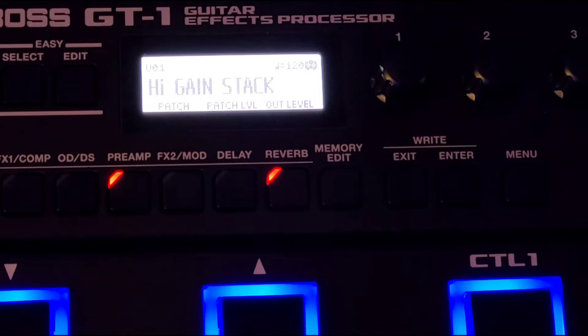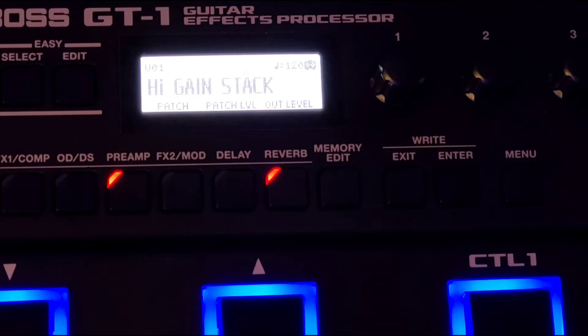Things you can do with a Boss GT1. This is my first day with it and I'm having a lot of fun learning different things. I pretty much know the main brain since I have a GT100 and I've had that for many years, but I needed something smaller for certain gigs. My other pedal board is just huge and I wanted something lighter and familiar. I've been playing with this thing for about eight hours.